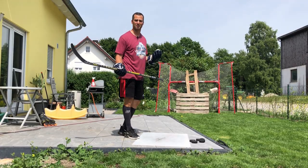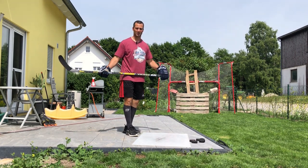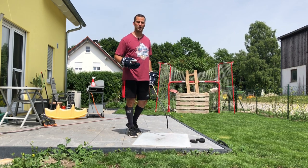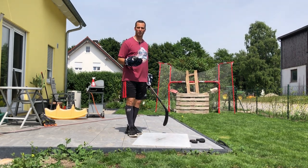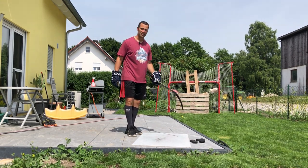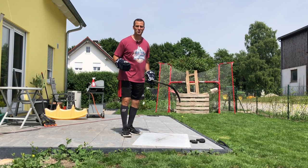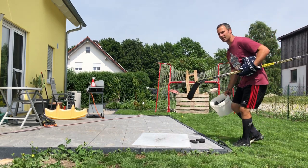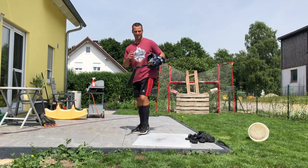For starters, materials. Don't be the guy or the girl who's got five pucks to shoot. Many times during my coaching career in the summertime, parents have invited me over to shoot some pucks and take a look at their kid's shot, and they've only got five pucks. Well, you're going to be spending more time picking up the pucks than actually shooting them. You need pucks — take a full bucket. I'd say you need at least 20 pucks to make it effective.